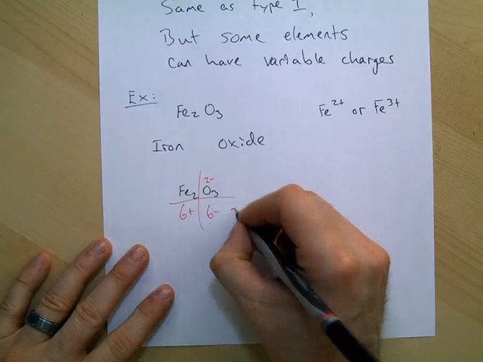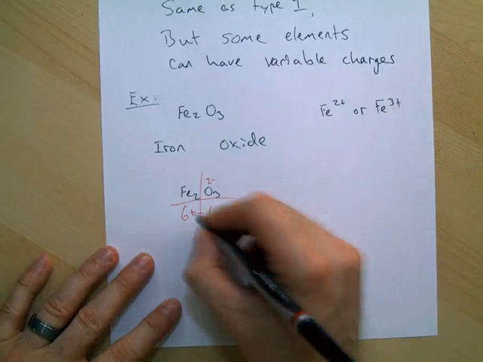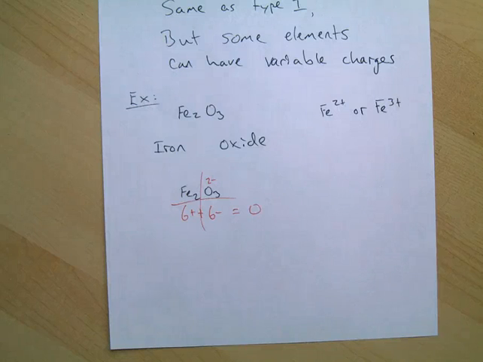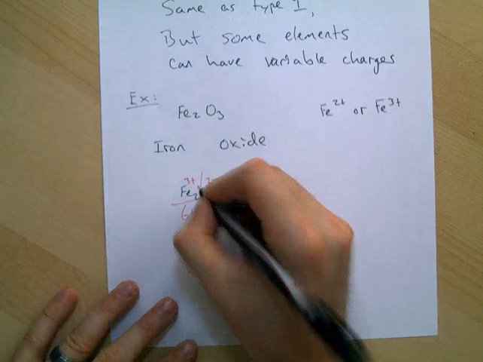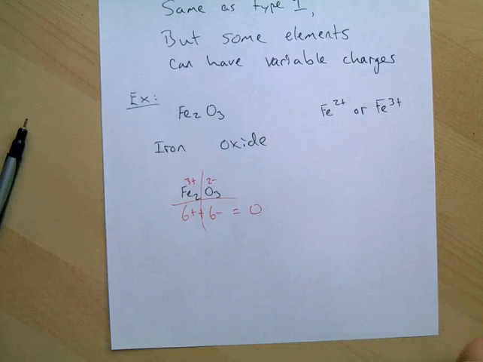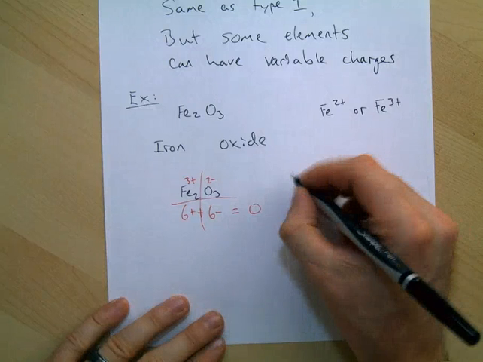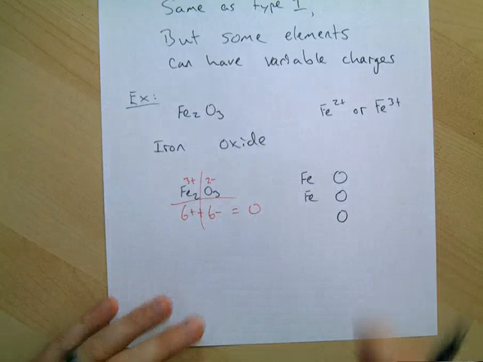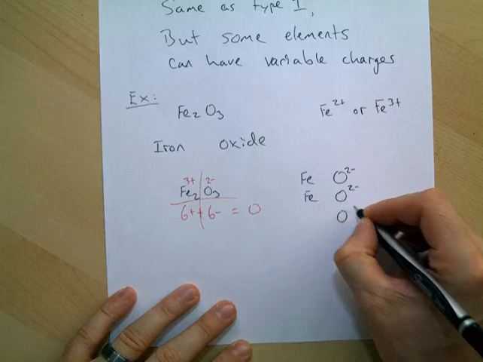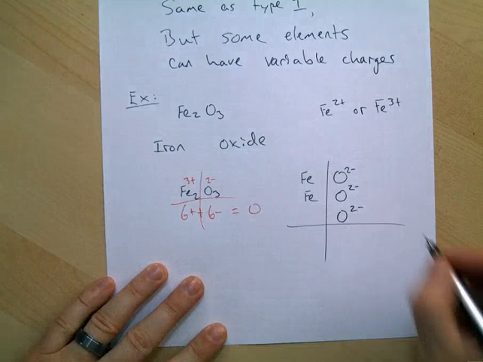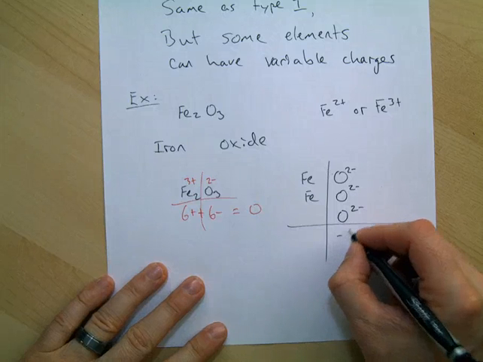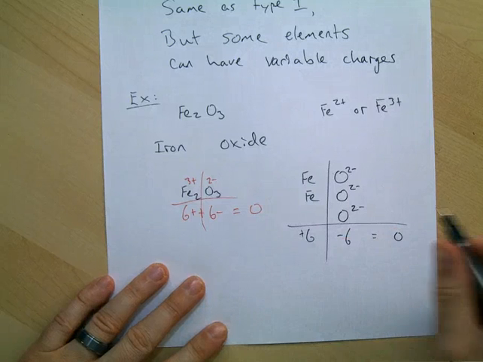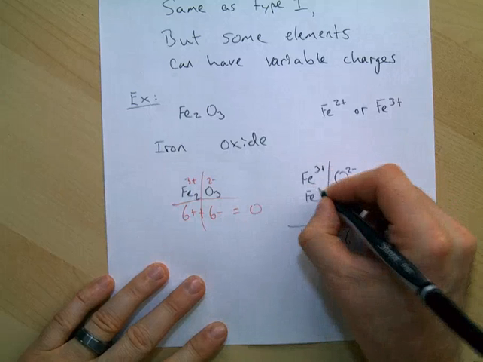So I know that for this compound to be neutral, these 2 irons have to add up to be a positive 6 charge, so that when you add positive 6 plus negative 6, you end up with 0. So I know I have 2 irons, so you can infer that the charge is going to be positive 3. Now it's positive 3 for each iron. Remember, we want to think of these things as individual ions all packed together. So since I have 2 irons and 3 oxygens, this might be a better way for you to see it: each oxygen has to be negative 2, and the total is going to be, of course, negative 6. We know that the irons have to add up to be positive 6 to give me my neutral charge. So these two have to have the same charge, so it would be positive 3 for each of them.